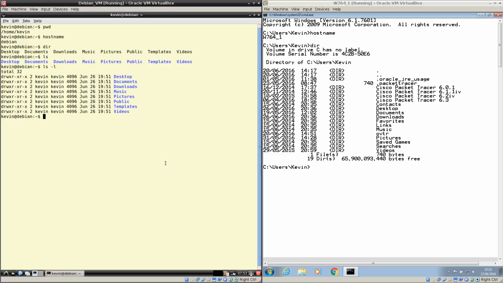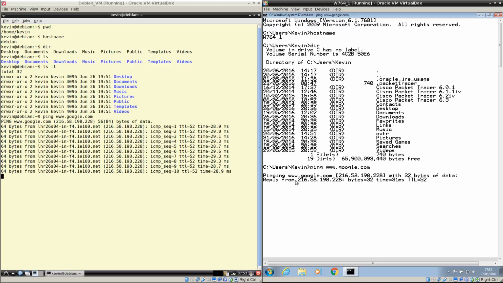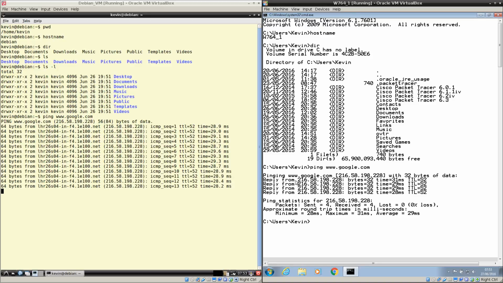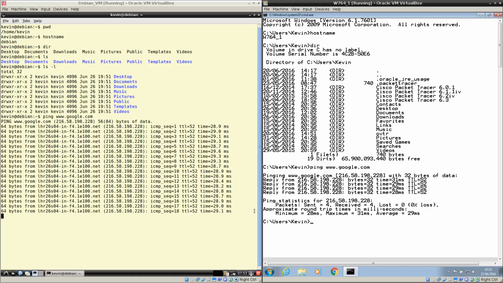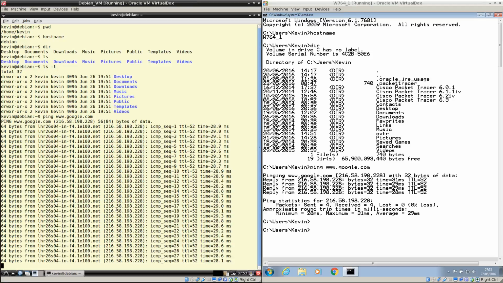Okay, so we have commands that are the same, like hostname, or if you ping something, ping www.google.com. Well, that works in a very similar way. The command is actually the same. Okay, you'll notice the difference in a moment though. When you ping Google on a Windows machine, it does 4 pings and stops by default. When you ping Google on a Linux box, it just carries on going until you tell it to stop with a Control-C combination. Okay, that's it.